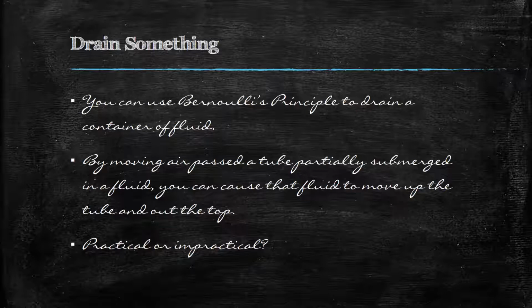As it turns out, you can use Bernoulli's principle to drain a container of fluid. By causing air to move past the top end of a tube that is partially submerged in a fluid, you can make that fluid move up the tube and out the top. Would there be any practical application for this? I mean, couldn't you just turn the container upside down and empty it that way?